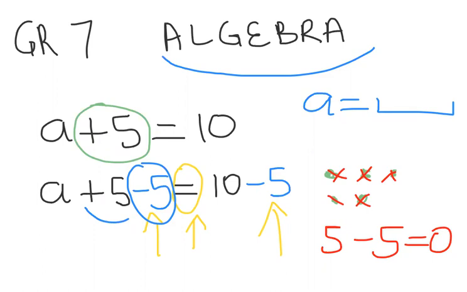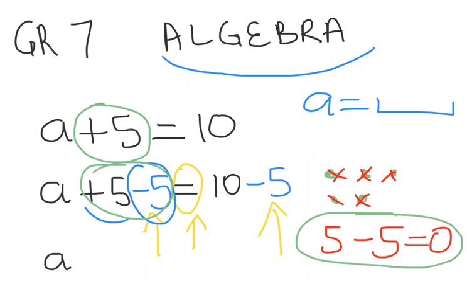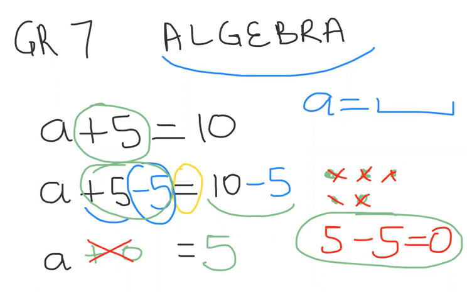So now we have this a. And just look at this part here. So here's 5 minus 5. And 5 minus 5 equals 0. So you can actually write plus 0. But we don't need to write the plus 0 because anything plus 0 is just itself. But let's leave it there for now. And on the right hand side, we have 10 minus 5, and that equals 5. So remember what I said, we don't really need to write the 0. So the answer now will just be a equal to 5.